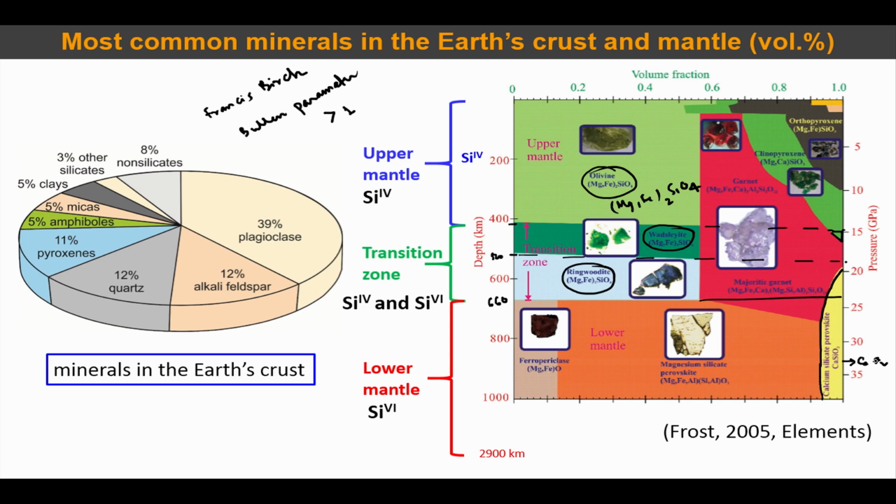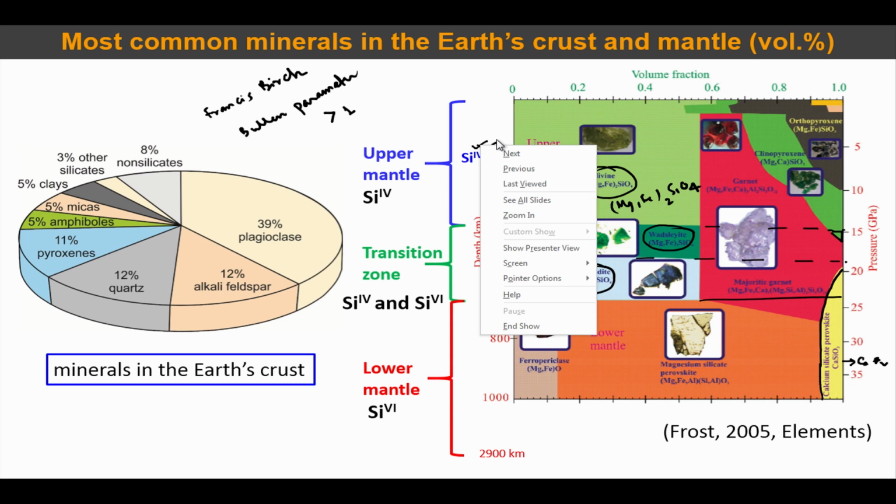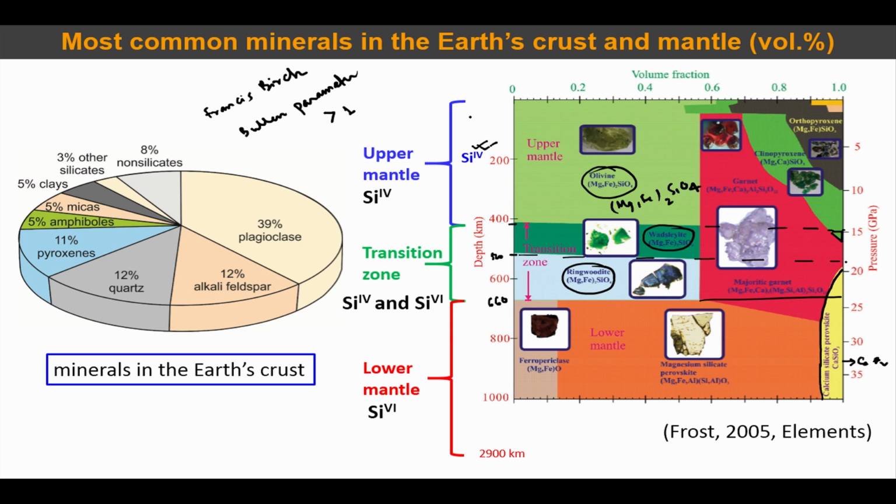All these minerals are basically silicates, and we know that silicate is made up of silica tetrahedra, and in the silica tetrahedron the coordination number of silicon is 4. So, in the upper mantle, all the silicates present in the ultramafic composition have a tetrahedral coordination. So, four-fold coordination is present in the silicate minerals.